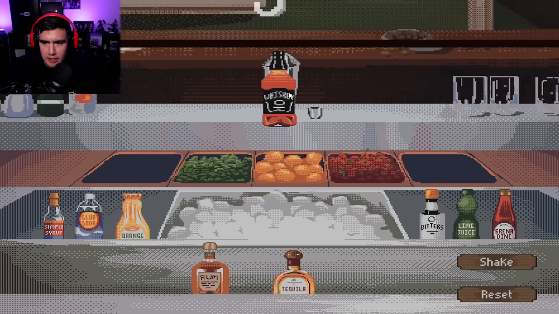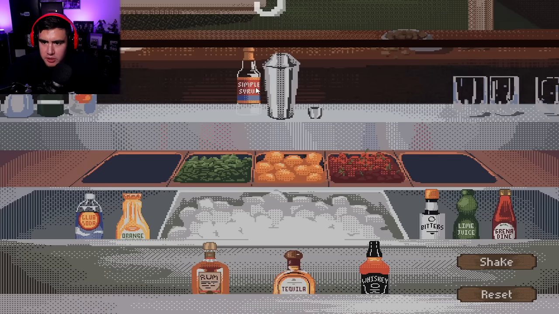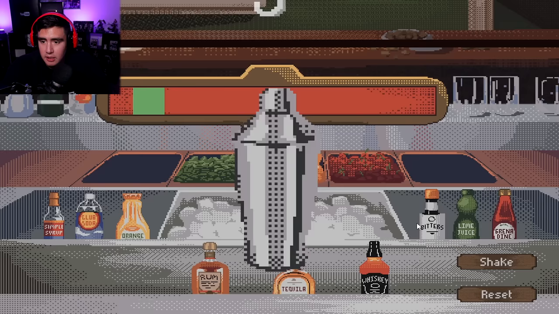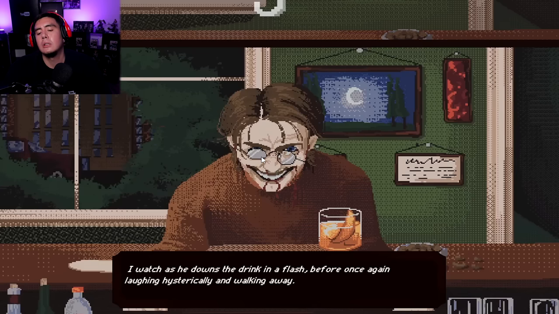And then do some simple syrup. And then just one of the bitters. Because we don't even know what the hell that is. I have no idea what bitters are. I mean, it sounds disgusting. But you know what? Everyone has their own taste. So let's shake this shit up. And yes. Thank you. I watch as he downs the drink in a flash. Before once again laughing hysterically and walking away.